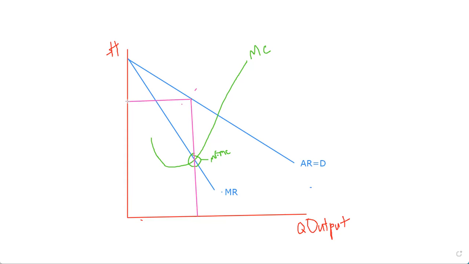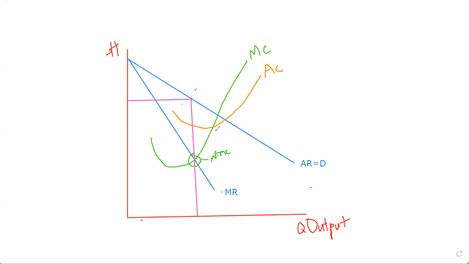Come across, and to show that the firm is making abnormal profit, we would want to indicate. Remember, you're drawing these diagrams to tell your story, and the story we're trying to tell is that in this market structure, in this particular firm, AC is less than AR at the profit maximizing position or output. So AC might fall somewhere, let's say here. Let me draw it more like this. Right, so there's our AC.